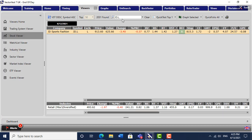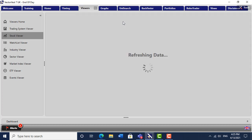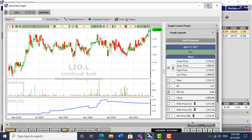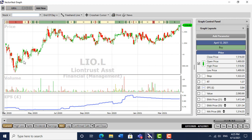And the other share that's had a good day today is Lion Trust. Now, Lion Trust, I've also been making apologies about because it's also gone nowhere. I bought into it at a very good level a way back, more than a year ago, somewhere down around here, and it's done absolutely nothing, as you can see in the interim. But it's now pushing out of this channel, and it was a high conviction buy for me.